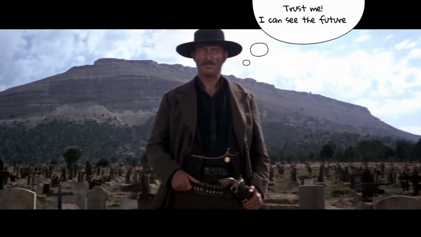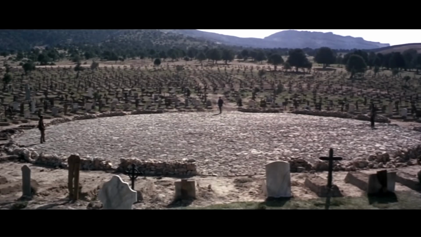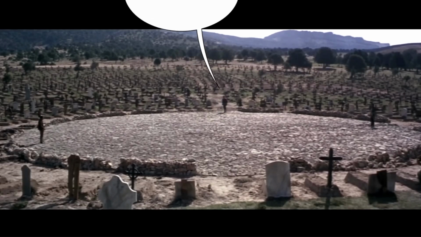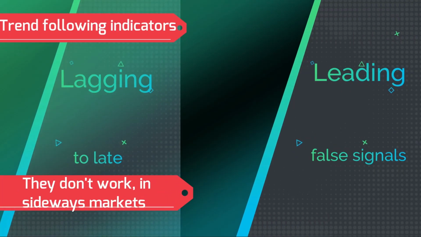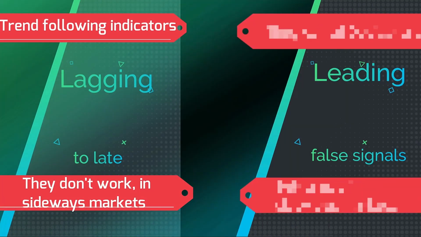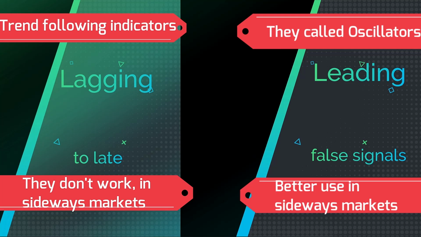Usually, leading indicators are called oscillators, while lagging are trend following. Most of the time, they will be on the opposite side. This will give several mixed signals and eventually won't be helpful in your trading. Another general rule is that lagging indicators don't work well in a sideways market. That's why they are trend following indicators. So in this case, leading indicators are most likely what you need. Leading indicators perform best in ranging markets. Remember what we said: when there is important news ready to come out, just deactivate all of them and wait.